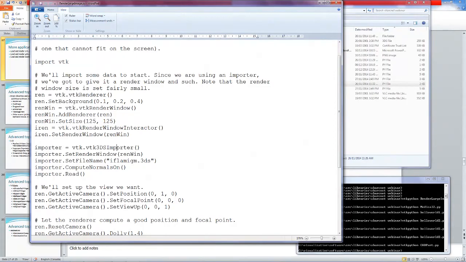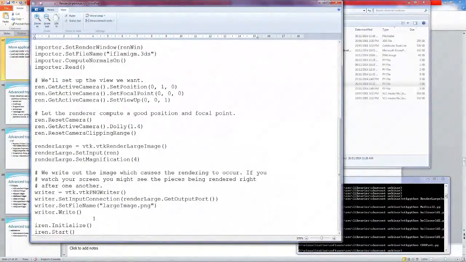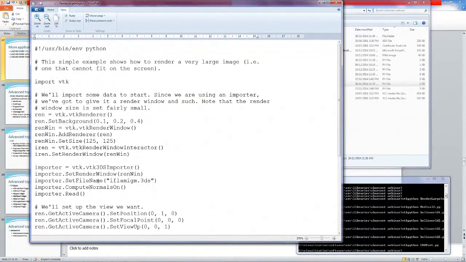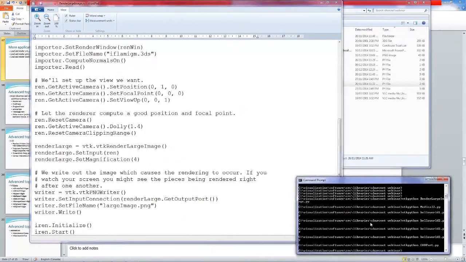But the importer, in addition to loading the geometrical data, also loads in the whole 3D scene, like the camera, the lighting, everything. So that's the difference. Okay. So the rest is pretty much the same. So you can see the code is very short, not very long. So let's give it a try.